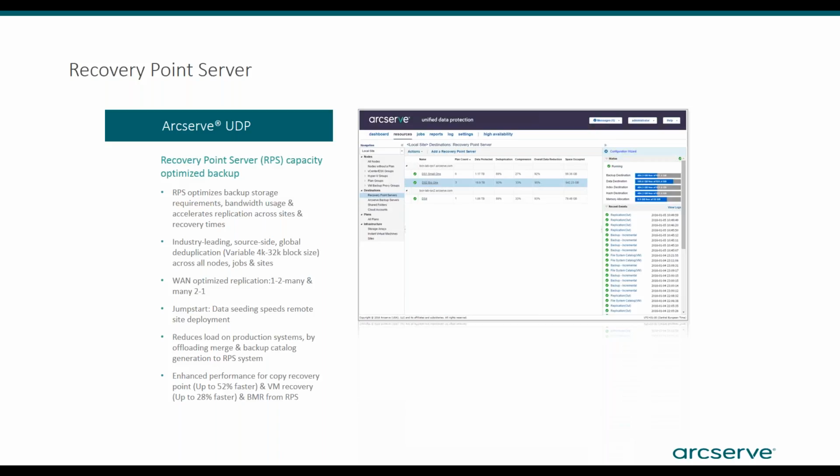So not only is that going to be source side, at the client side, reducing the data we send across the bandwidth, we also do it globally so that we give better deduplication ratios, looking at other nodes, other jobs, other machines that may be backing up to the site, other sites.